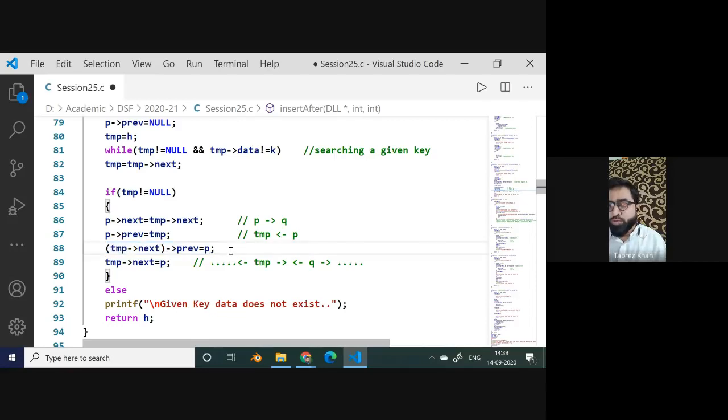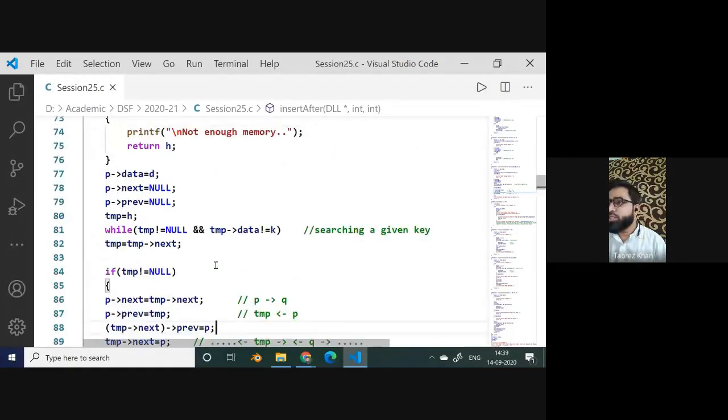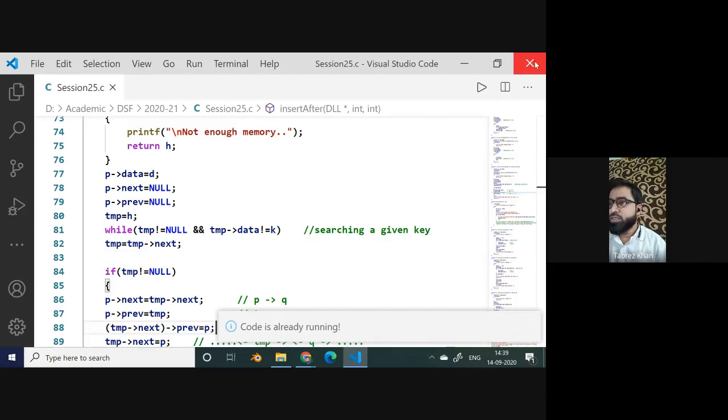Okay, let me show you practically when this statement would fail. So now let us compile this code. The code may be running already. Yes.